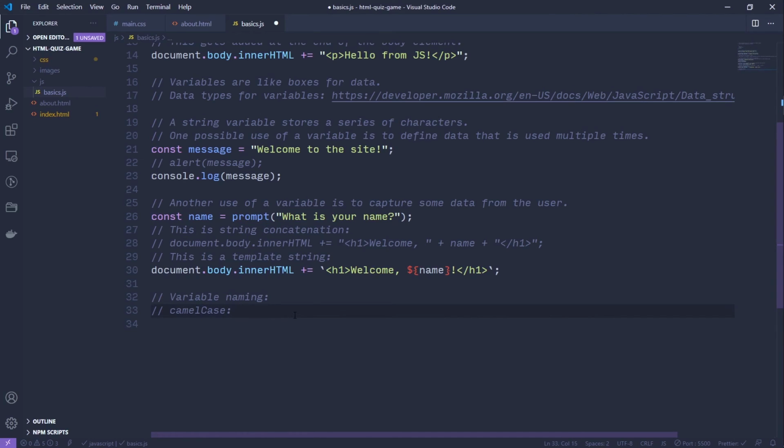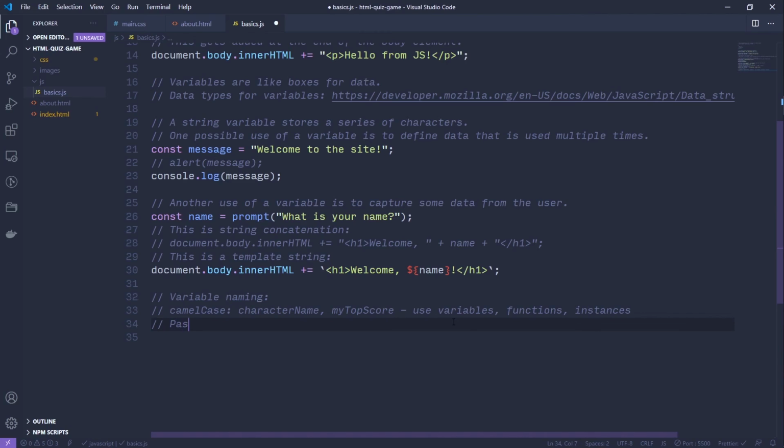So we could have something like characterName or myTopScore. So in general, camel case we are going to use for variables, something called functions, instances, objects, most of the stuff you're going to be working with.